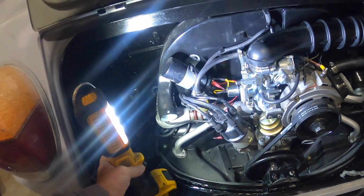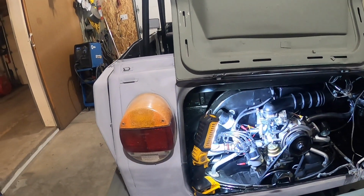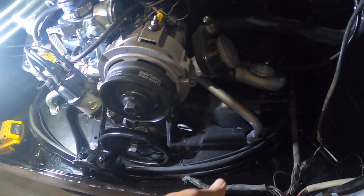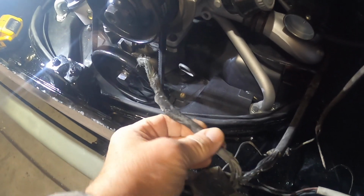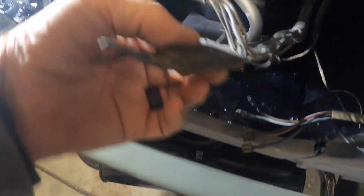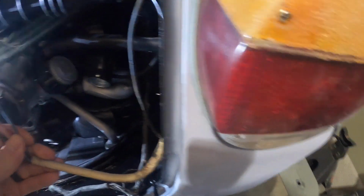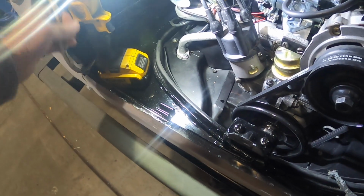On the thing, I have the lights working in the speedometer for your oil pressure and the alternator charging, so that's all done, but my lights don't work. The rear end lights too, as you remember in previous videos, the cross member was chopped, and they chopped right through the cable going to the left side, the driver's side tail light. So that's what I'm left with here. And here's the plug that goes to the other wires from the rear turn signal, brake light, and park light on the passenger side. I need to sort this out, and I'm gonna have to make up a harness to go over to the other side to tap into this.